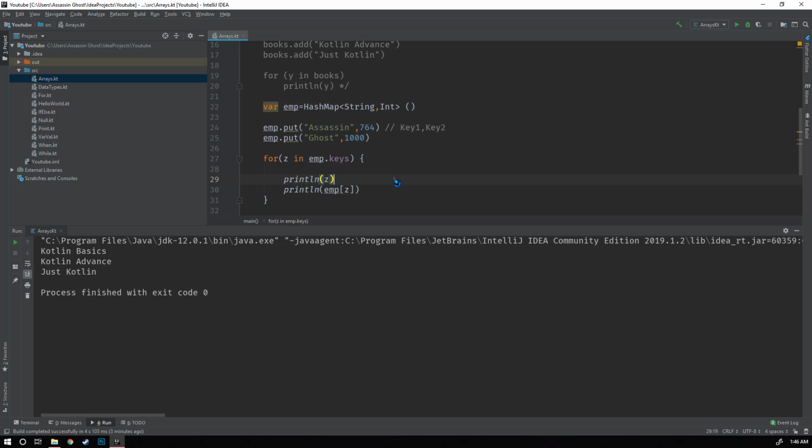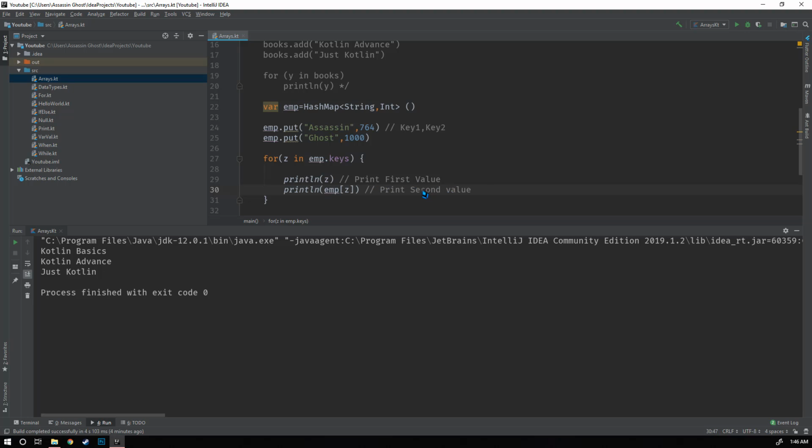Okay, so basically what this is going to do, this is going to print first value, and this is going to print second value.